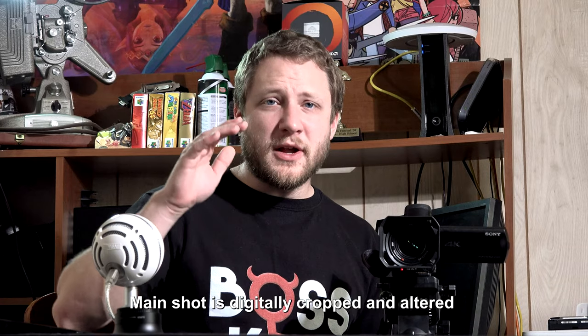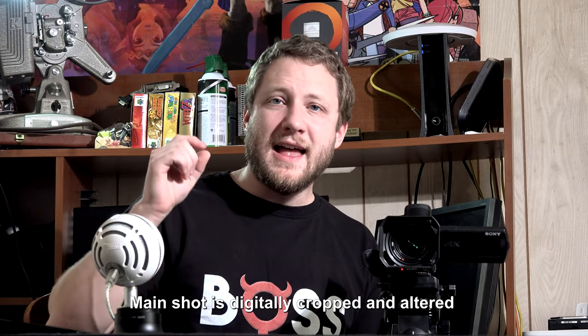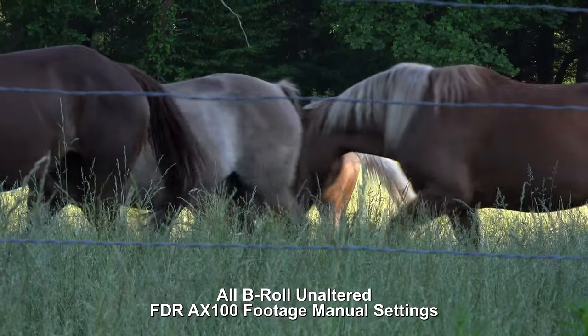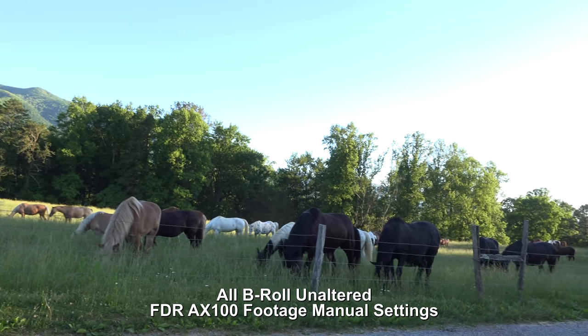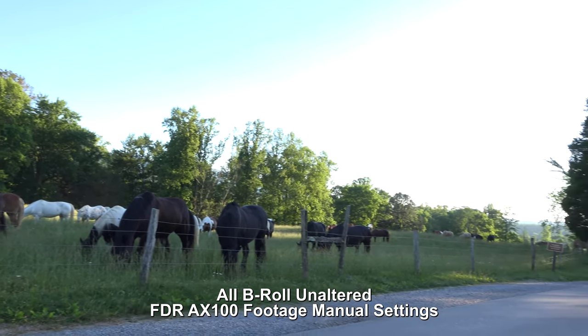So the FDR AX100 is the camera that I've been hoping for when I bought it a couple of years back. And this camera is just really a great little workhorse prosumer camera. Now, I do professional work with this camera, and I wanted a camera that had a big lens, and that was 4K, and that had some good crisp picture and a decent sensor size. And it's got a 1-inch sensor, the lens is nice and crisp, and it's got a good codec to it as well. So these kinds of things were really helpful in getting a good roundabouts camera.